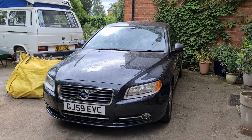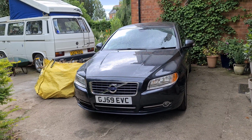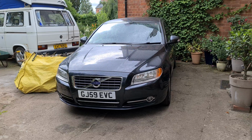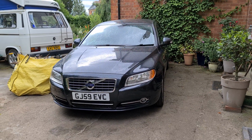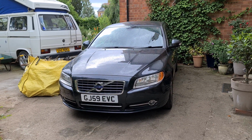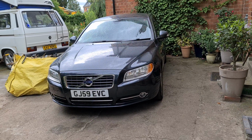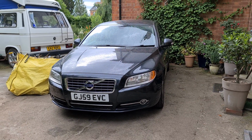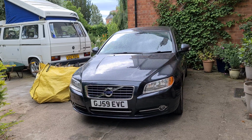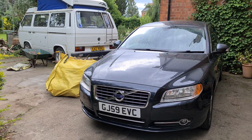One of the other reasons I would buy an automatic car again is the way it works with the cruise control. Where I live, we've got quite a few ring roads, which have multiple roundabouts with short stretches between them, and having to constantly change your cruise control in a manual car, you have to accelerate up to the speed yourself, and then reset the cruise control. In this car, you can just tip it off, go around the roundabout, and then put it back on again, and it will take you back up to the speed perfectly, nice and easily. It makes these journeys much more pleasurable.